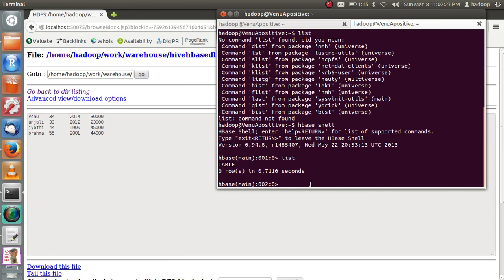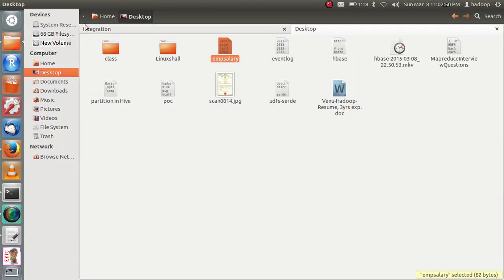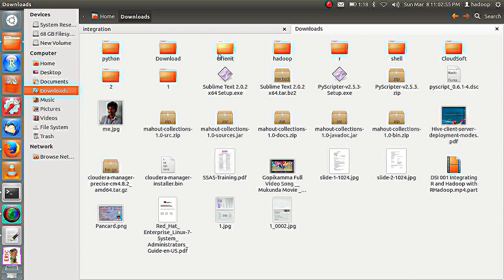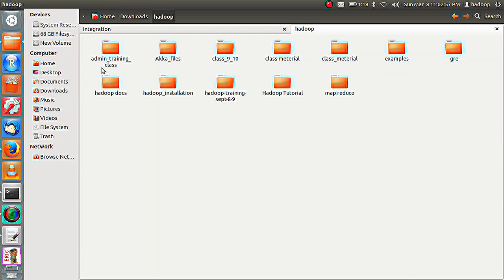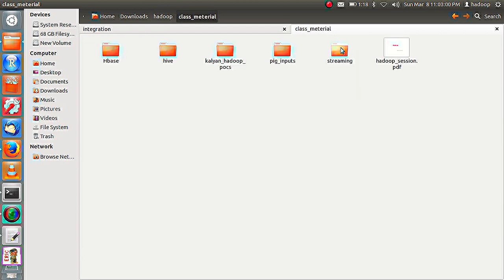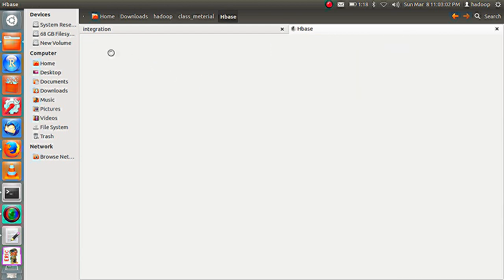To create a database, please note there is no special name for a database in HBase. There are no databases. Simply you just have everything in your table. Otherwise, I will give a documentation for you on how to practice all of this. Simply I will give this documentation to practice HBase.